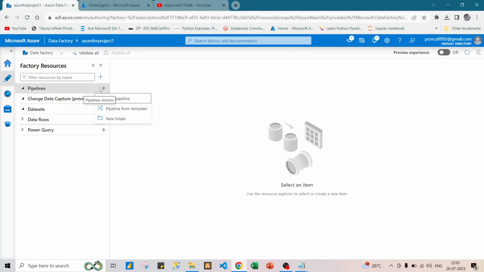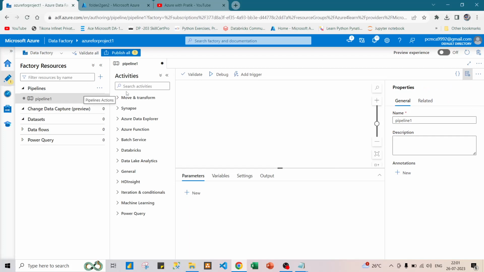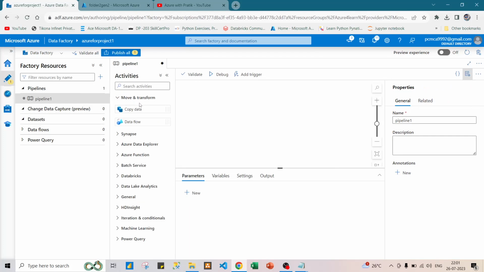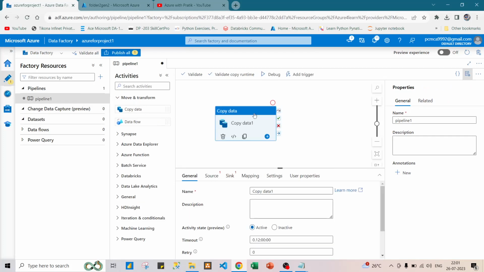So we have to come here and create a new pipeline. In the new pipeline we check the activities, and we have taken one copy data activity.